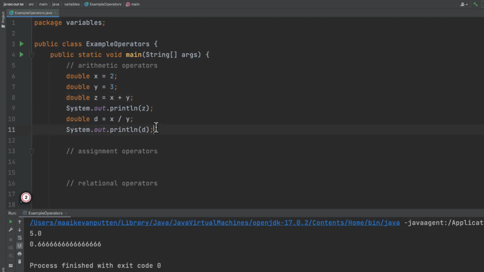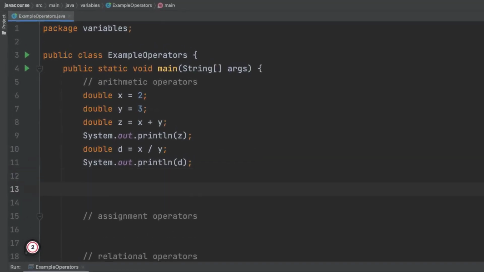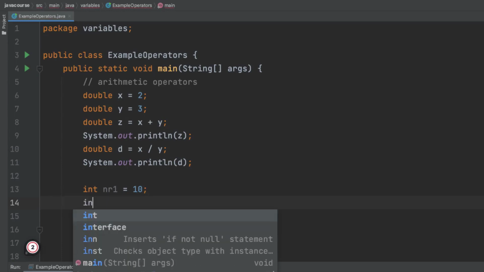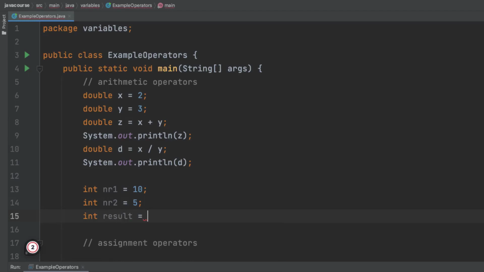There is one operator that's sometimes a bit striking for people, and that's the modulus operator. So let me show you an example of what that does. I'm going to say int number1 equals 10, and int number2 equals 5. If I want to know the result of number1 modulus number2, this is what the computer is going to do.